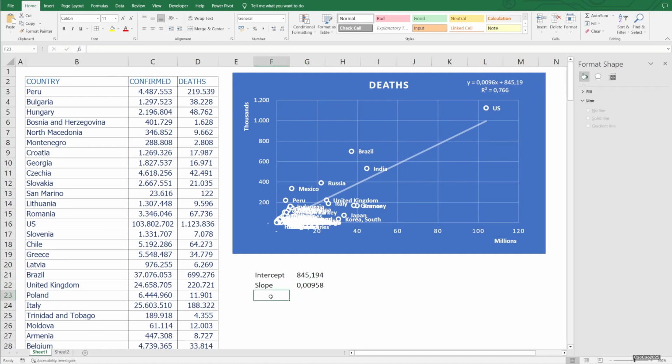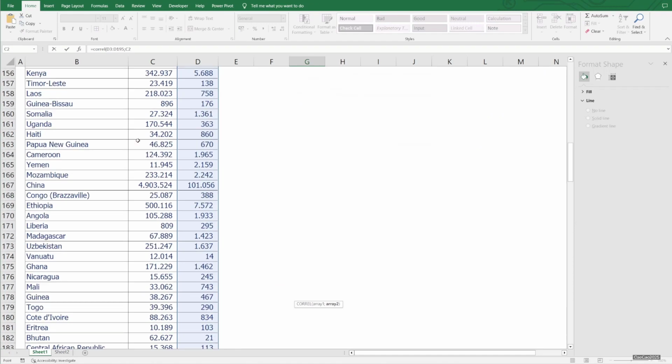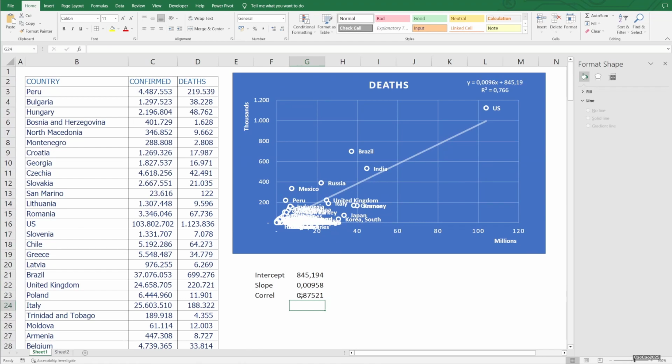And then we need the correlation. So use CORREL. It doesn't matter what you choose because it's CORREL, X first or Y first, I think doesn't matter. We have the correlation of 87%. And then the R square is just CORREL squared, or CORREL times CORREL. Okay, this is the same.